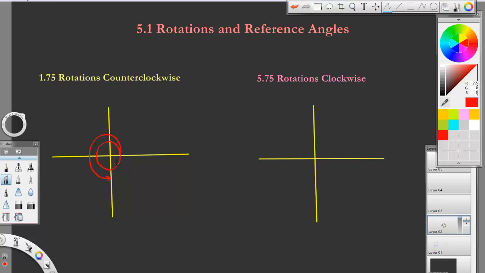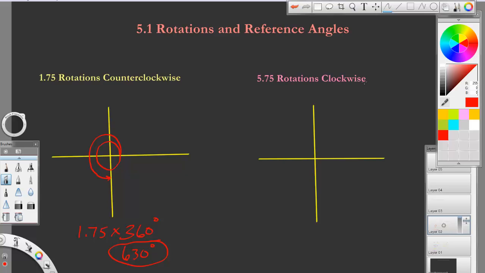It's kind of like when you see the skateboarders or the people doing backflips, and they have 2 rotations, how many degrees is that? Well, it's pretty simple, and you don't really need to think about graphs on this. It's just 1.75 times the amount of degrees in a circle, because we're talking rotations, which is 360 degrees. So 1.75 times 360 equals 630 degrees. And then you just have to figure out if it's positive or negative. And it's positive.